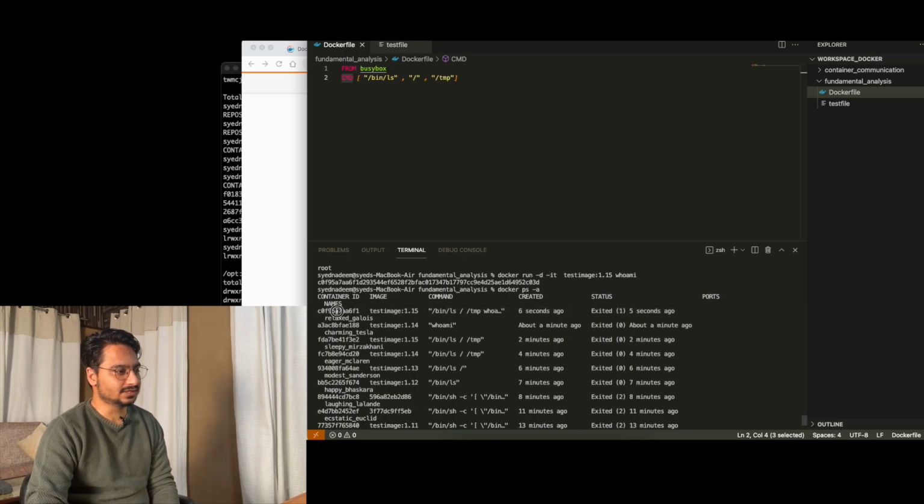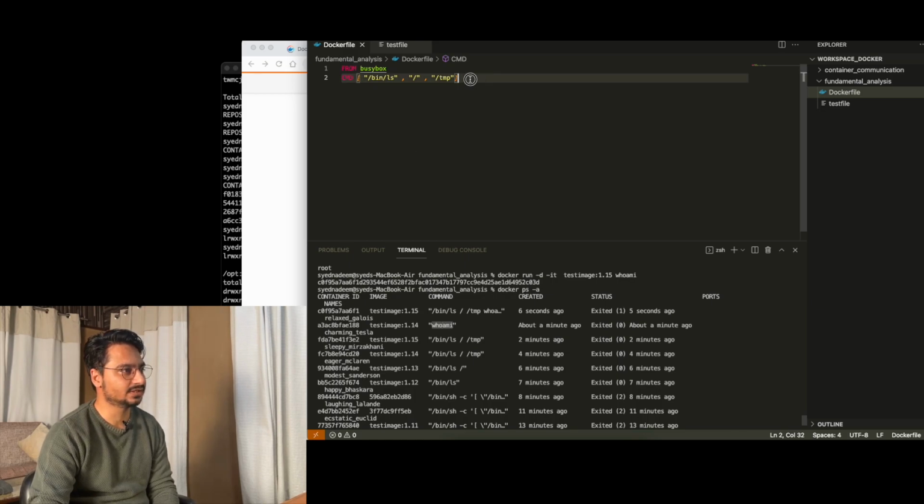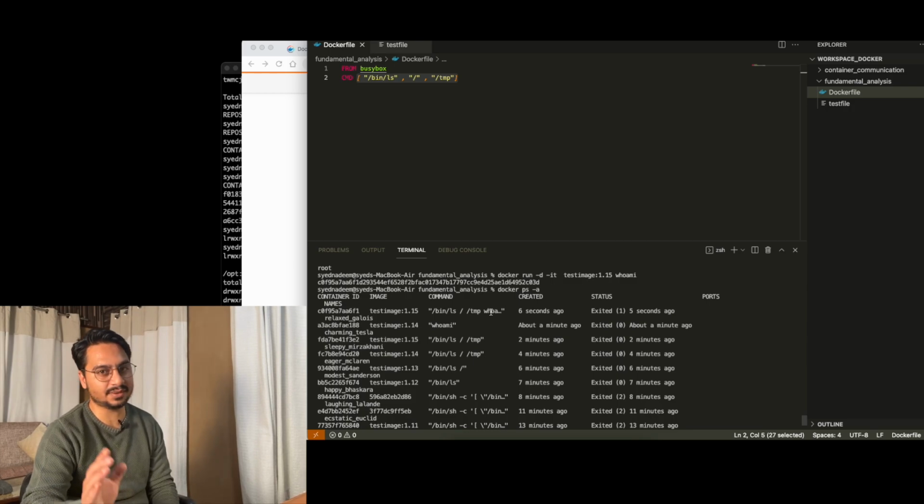Now let's see the container. In the previous run, the entire argument section got replaced with this command, but here there is no replacement of the command, it has just been appended at the end.